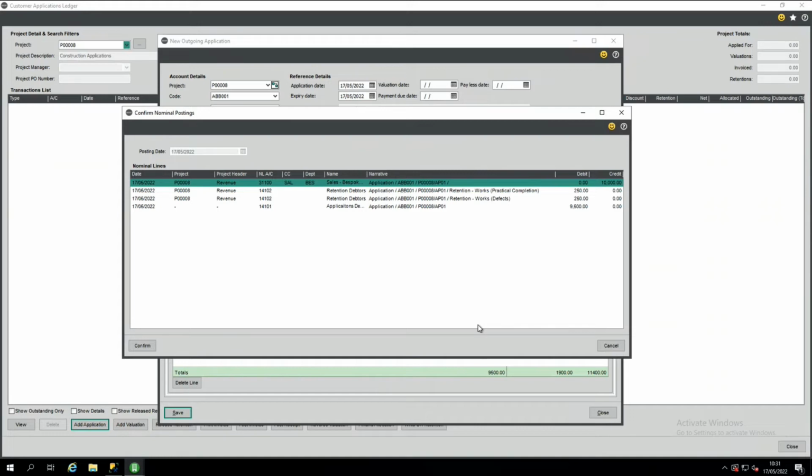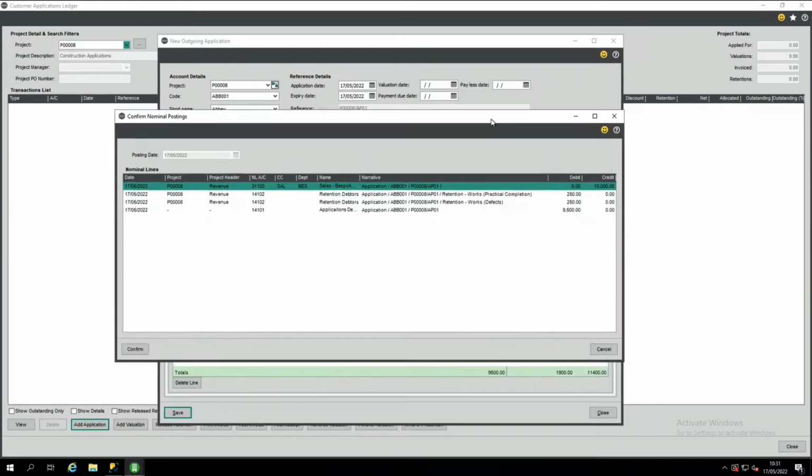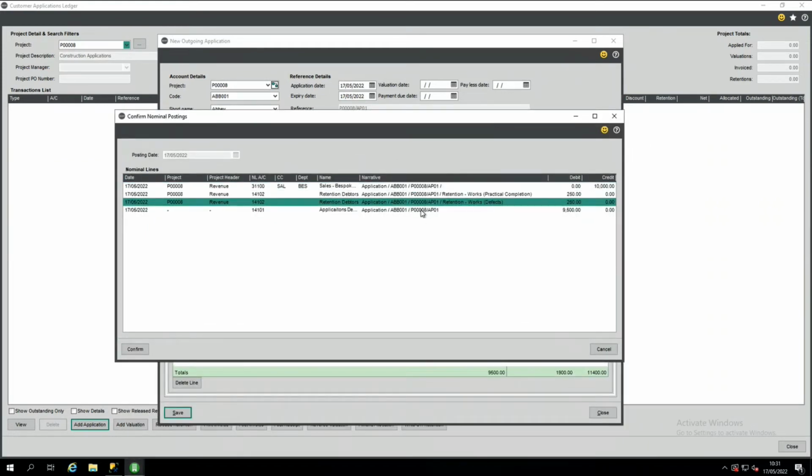So at this point we're saying, what's that journal going to be? Here we can see our P&L posting directly, based on what we specified in the nominal analysis, and then we've got our retention values and our application debtors control.